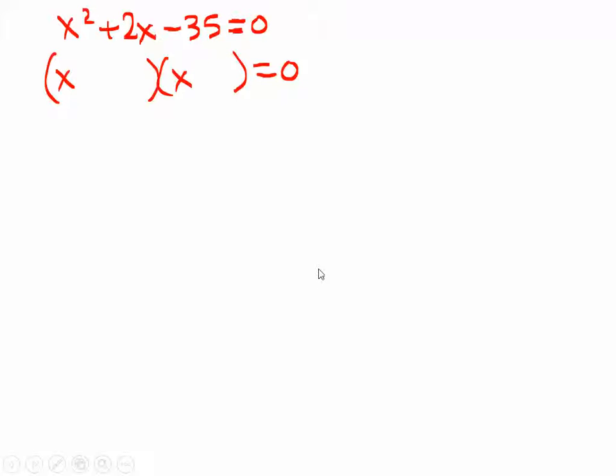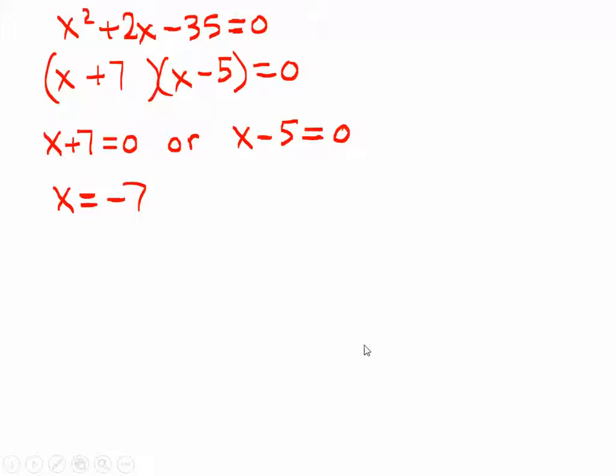All right, two numbers multiply to negative 35, add to a positive 2. Positive 7, right? Negative 5, is that right? Be careful on the signs there, just to make sure the signs are correct, because you have a negative 35 there. So set each of them equal to 0. That was called the zero factor property from the last section. So subtracting 7 on one side, adding 5 on the other. Got ourselves the two answers.